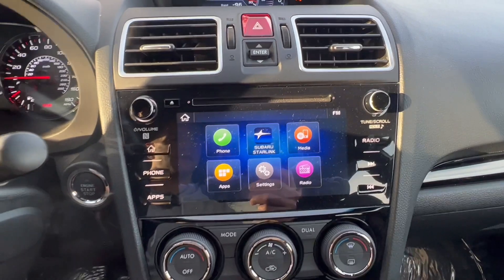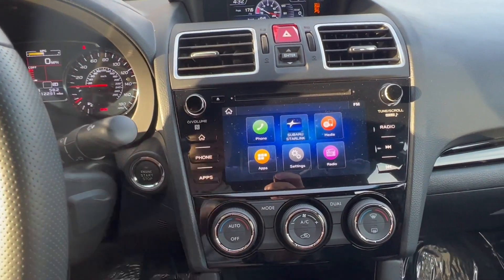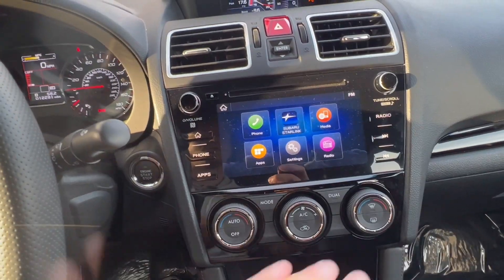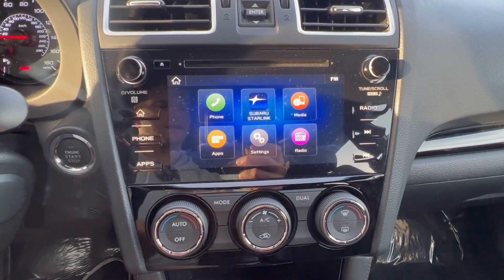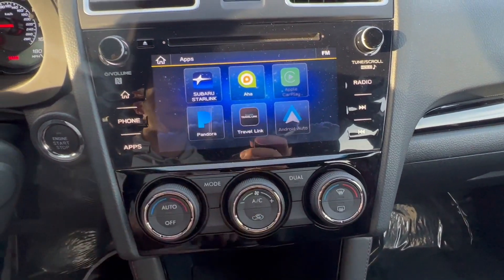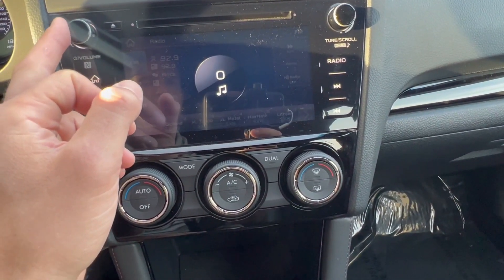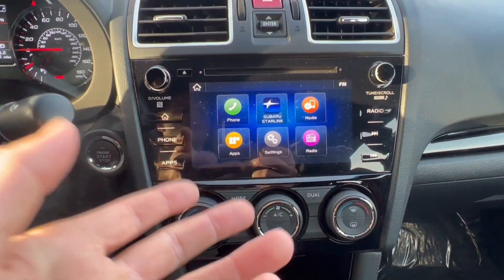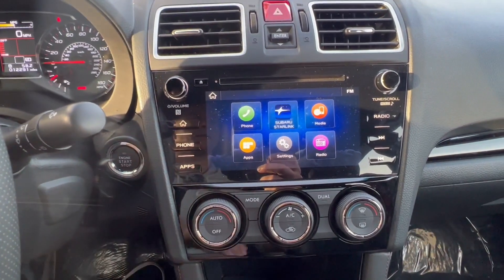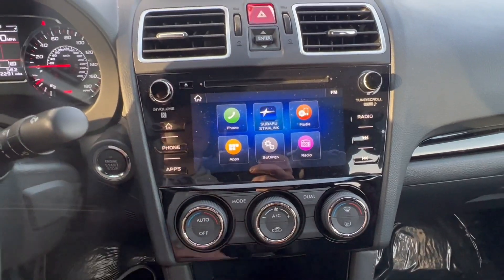Now, a lot of people do say that this infotainment system is outdated, especially for a 2021 model. But to some people, that's not a detriment to the STI — it's actually a benefit. It's not overcomplicated; it's only a seven-inch touchscreen. Right now we're in home, and you can see we have Subaru Starlink. We can go to our apps to show Apple CarPlay and Android Auto, and we also have Pandora. The sound system is okay — it's not bad, but if you want real quality bass and crisp sound, you'll want to upgrade to an aftermarket system, at least a subwoofer and an amplifier. But if you just want a radio that works, this will do you just fine.